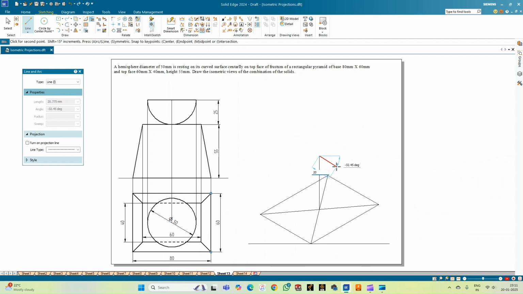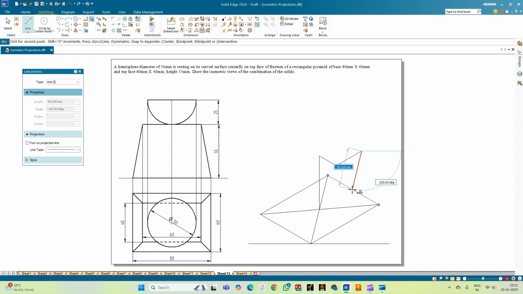So 20 mm at an angle of minus 30, followed by, so this is 80, and towards 80 we have got the longer edge of 60, so 30 here at an angle of 30.